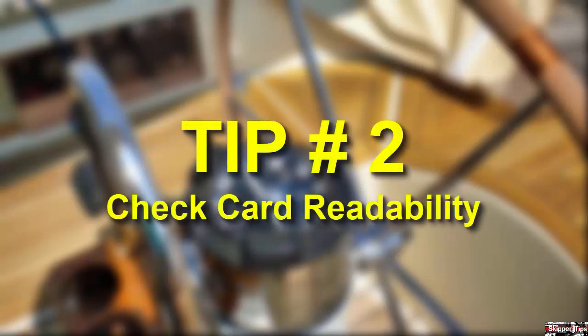Stand in front and to the side of the compass. Move the compass to different heights to simulate sitting or standing at the helm. Step back and look at the display. Is it clear and easy to read without straining your eyes?